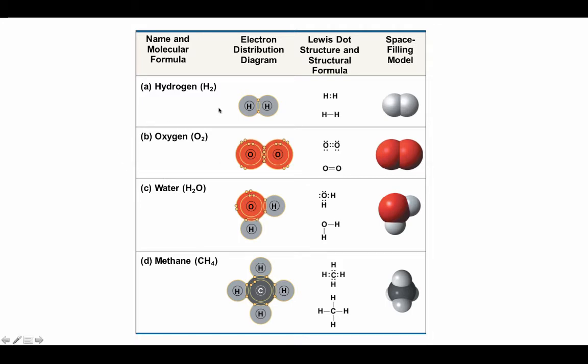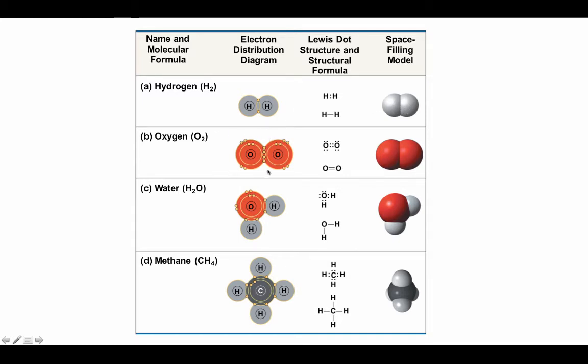I want you to make sure that through your reading and through watching this web lecture, you're very comfortable with the different ways of representing these molecules, either with the molecular formula, so in the case of molecular hydrogen, H2, or these electron diagrams, so we can see the 2 electrons being shared by the 2 hydrogen atoms. The dot structure you'll see less often in biology, more often in chemistry, but each of these dots between the H's represents one of the 2 shared electrons. Or, more commonly in biology, we represent the single bond by just a single line between the 2 hydrogens. Sometimes it's very helpful to look at these space-filling models to see the actual shape of these molecules.